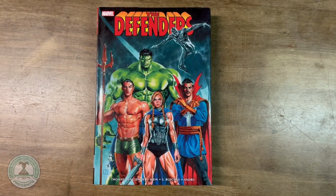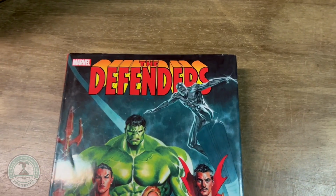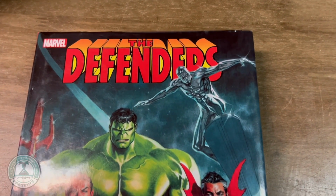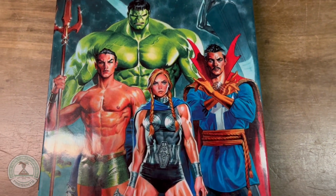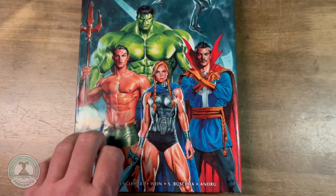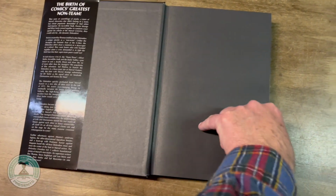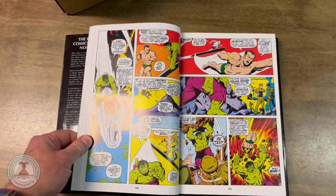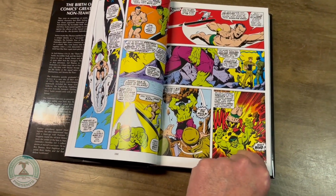One of the more interesting and more expensive, but still interesting formats in which comic book collecting has evolved in recent years is the omnibus. These bad boys are hefty. These are expensive. I've got two $100 books here. This is an example of Marvel. This is the Defenders, Volume 1. On the back, you'll see all of the different original copies, which are reprinted here in this issue. I picked up this one because Defenders was always my favorite Marvel superhero team.